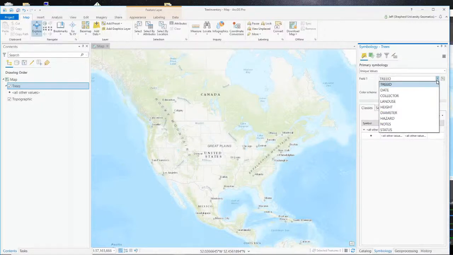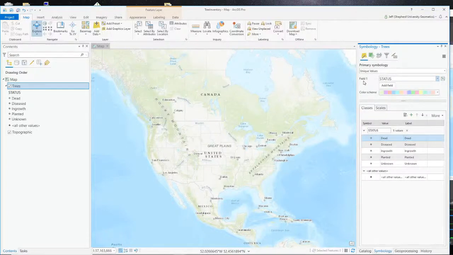And let's select status as the field that we are specifying unique values for. And so the unique values that we have, because this is a coded field, the domain has dead, diseased, ingrowth, planted, or unknown. Those are the possible values, and then all other values would be assigned some other symbology.